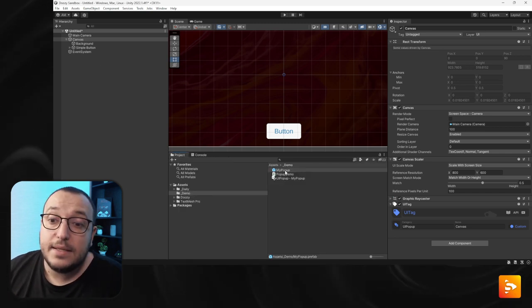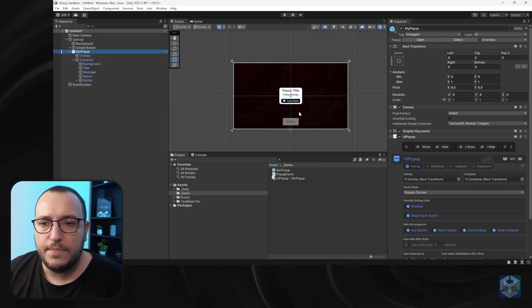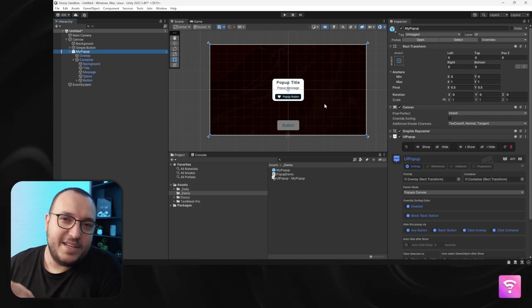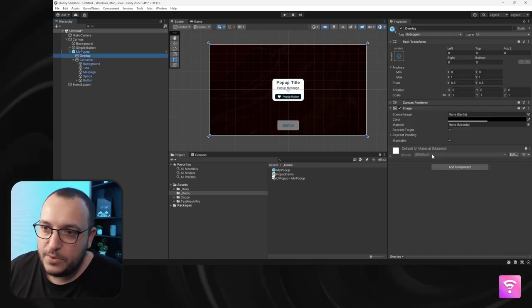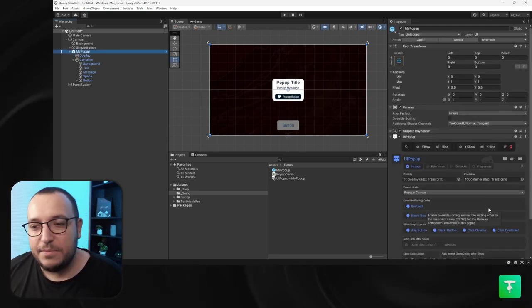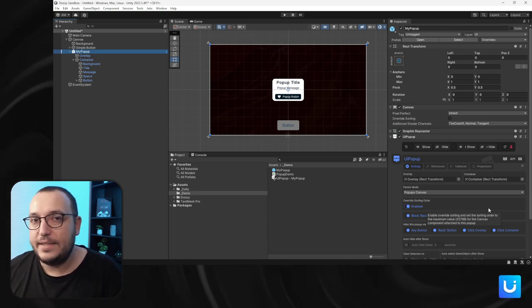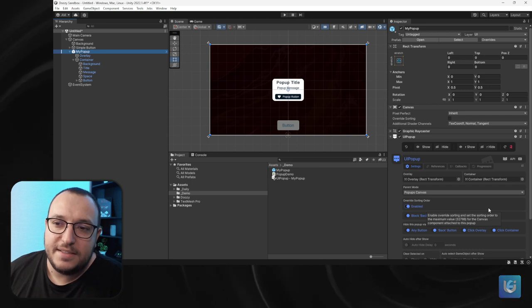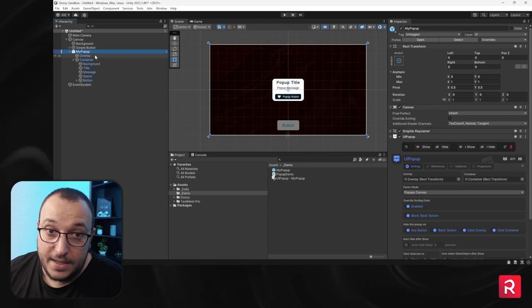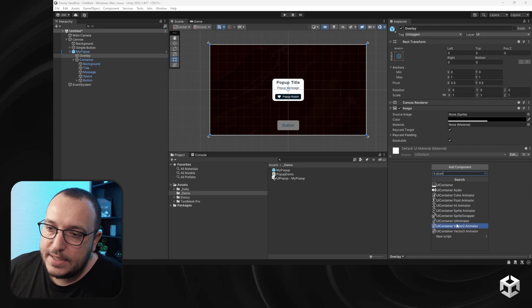All right, so let's animate this crazy thing. First of all, I'd like to have my overlay fade in and fade out because it's nicer that way. So the UI pop-up is a UI container. That means that any components that take a UI container as a controller will be available for the UI pop-up. So basically all the animators and sounds and whatever. And let me show you.